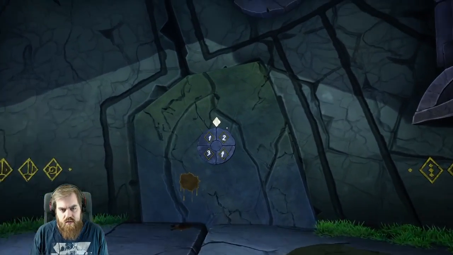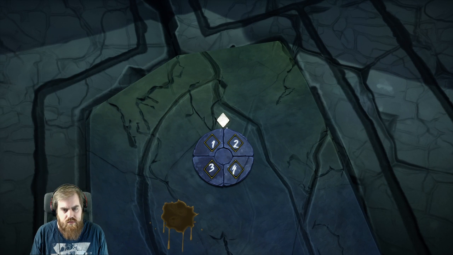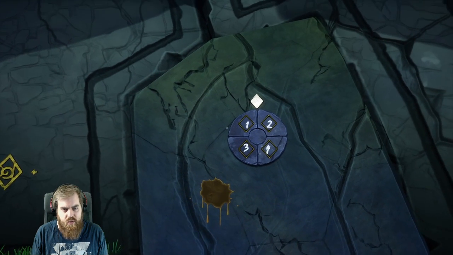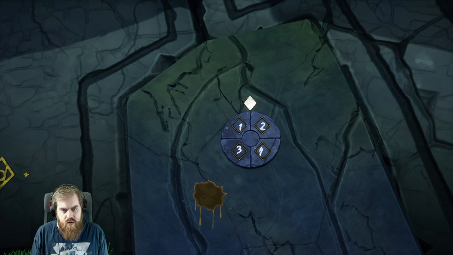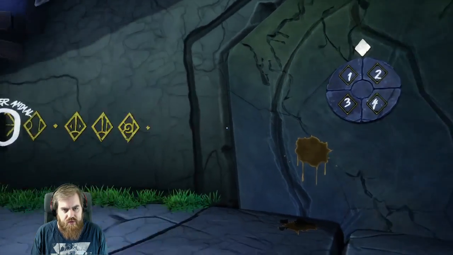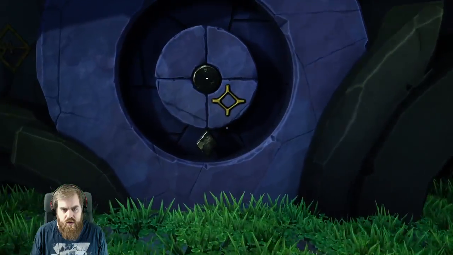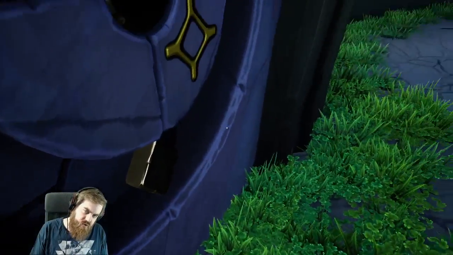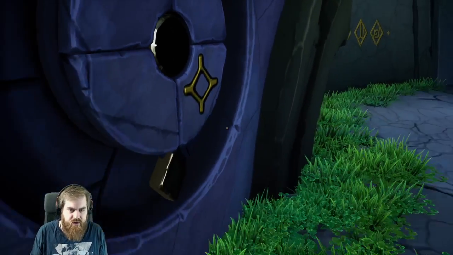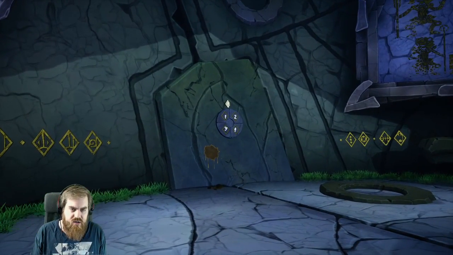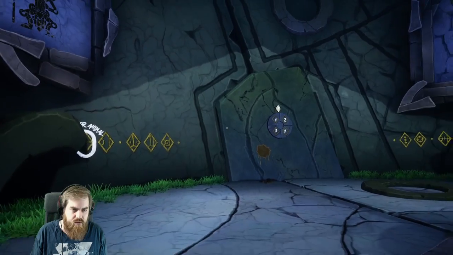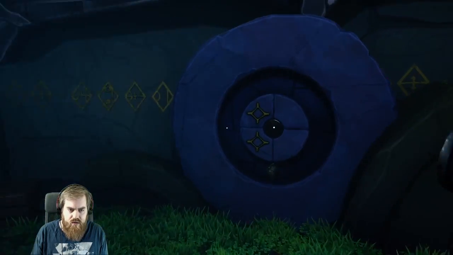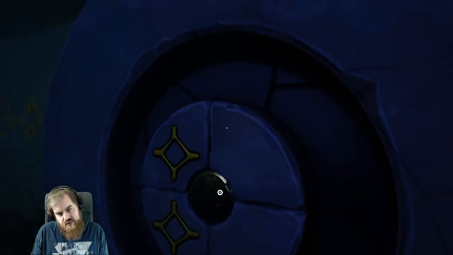Like, this one I can't move. So this one tells me that number 1 should be left from the north, right? So if I rotate myself like this, and this is north, this is left from the north, so this would be in the correct spot. Then like 2 would be right from the north, which is here, and if I rotate, 2 is right from the north.